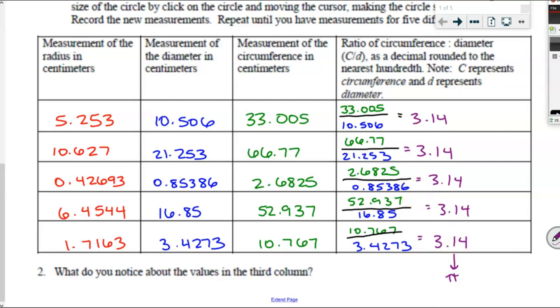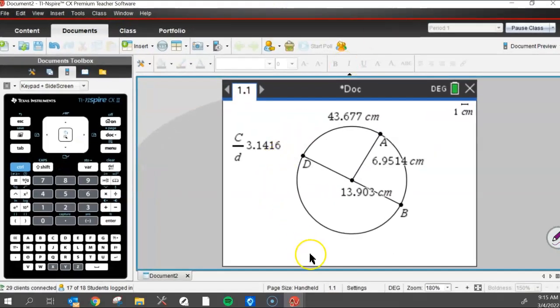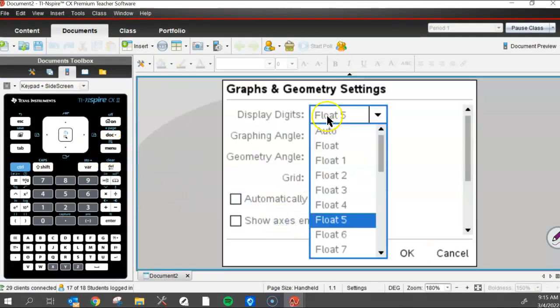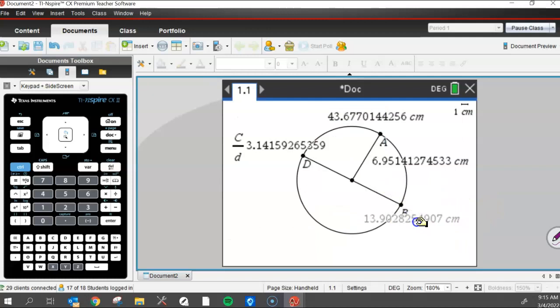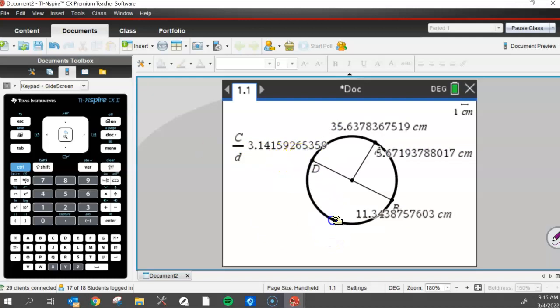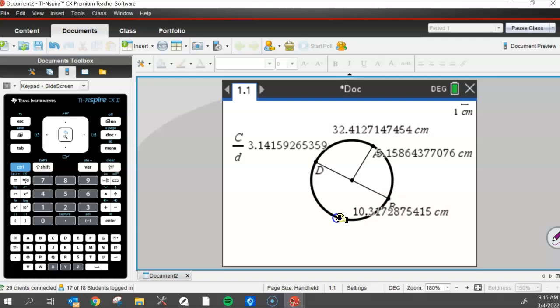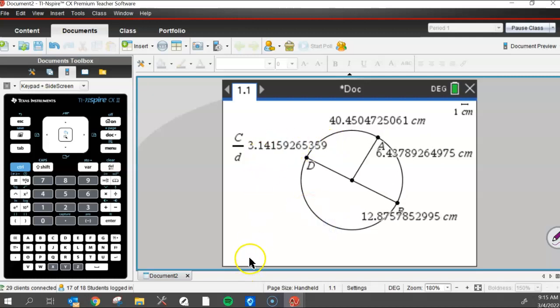Now, I would also like to point out, right now my float, what did I set it to, 5? You don't have to do this. If I make this change and I set the float to as high as it can go, notice that there are really all those extra decimals that have been measured, right? It's just sometimes we cut it off because that's a lot to look at and it hurts our eyes and it hurts our brains. But notice, does the decimal really stop at 3.14? 3.1415926535 and no matter what I do to that as it remeasures, that is always staying the same.